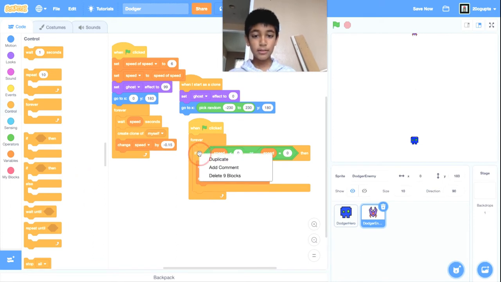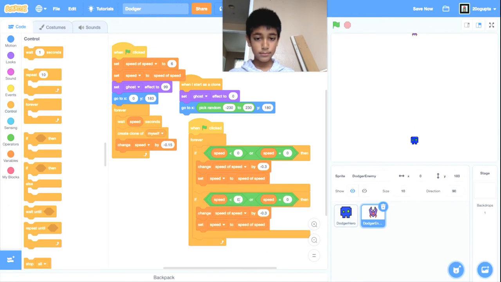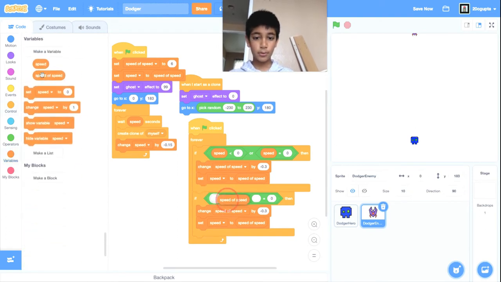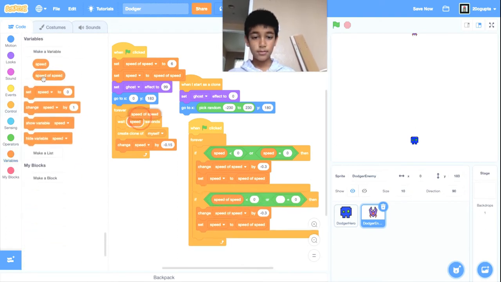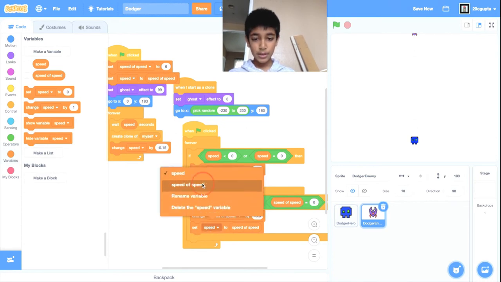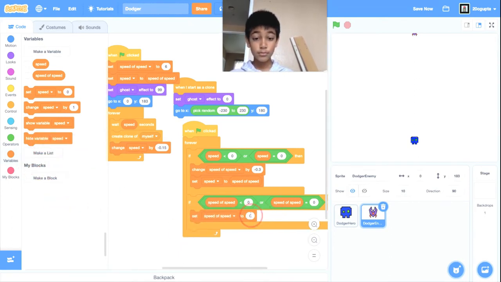Duplicate the entire thing. It's literally the same code. If speed of speed... This gets annoying sometimes. Other times it just makes the game more fun. If speed, then set speed of speed to 6.